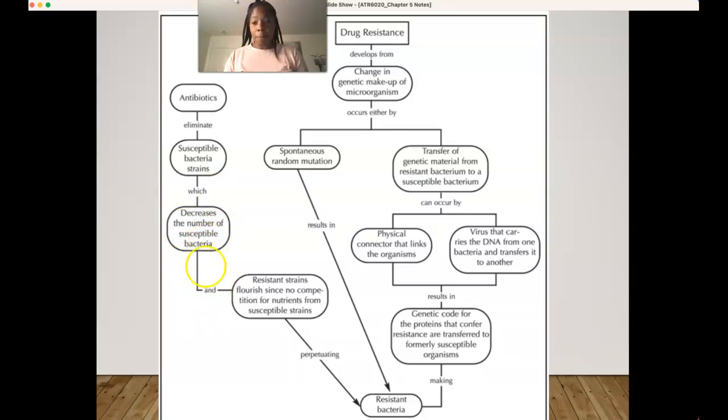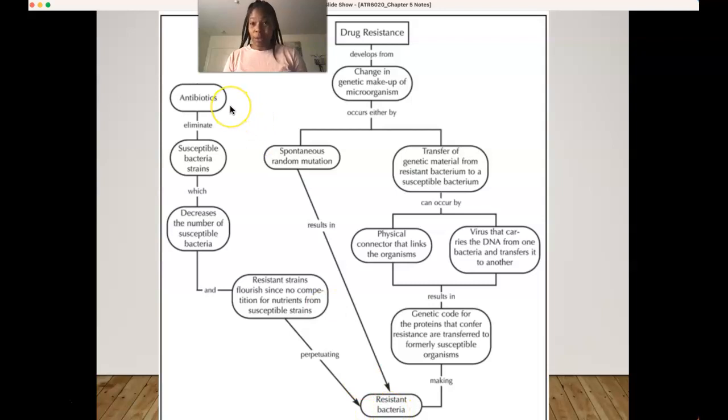That's great. But what it also does is it allows the resistant strains to flourish a little bit, since there isn't any competition for nutrients, right? Because the good bacteria are gone. So those bad bacteria can just take all of the nutrients that they need. And so they're able to mitose, right? They're able to divide and split and then thrive and grow. And so that creates resistance in the patient.